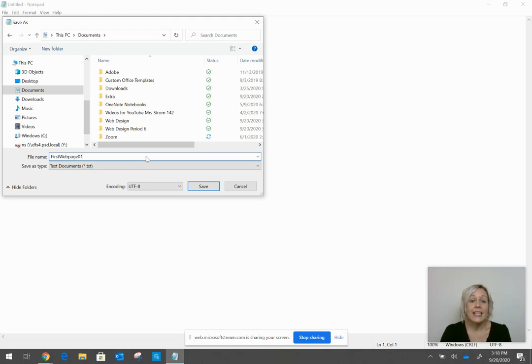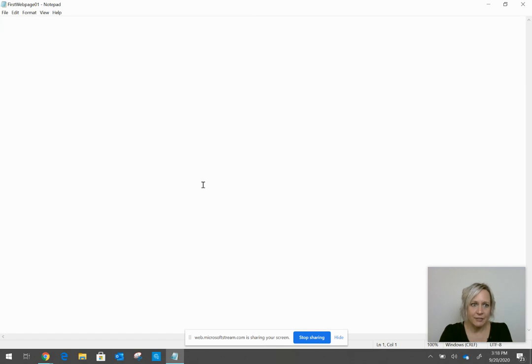The next time I add things, I'm going to save it as 02 and so on and so forth, 03, 04, because you're going to get to some complicated writing here in HTML, and it's going to be a lot of fun, but we are going to mess up, and that's okay. This makes it easier to go back. For the encoding, make sure that's UTF-8. I'll explain that later, and click Save.